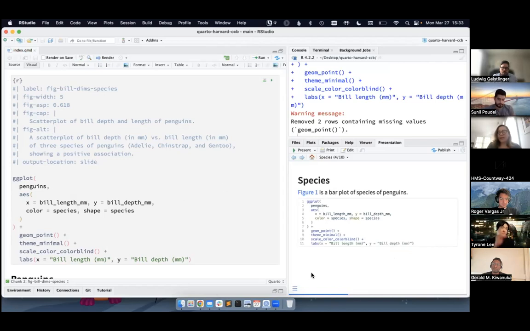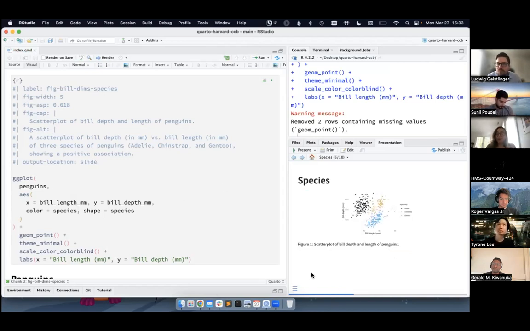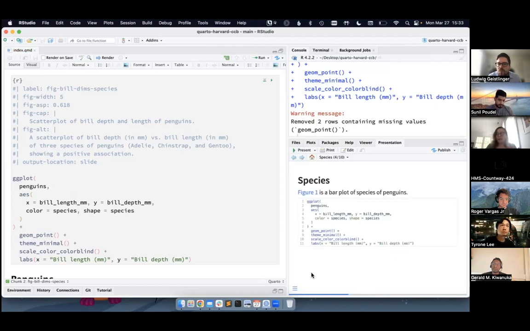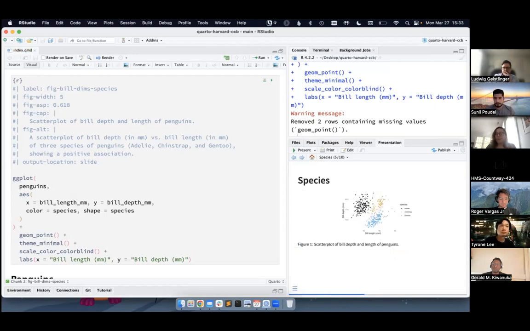And so I can see that the slide got broken into two, and one of them has my code and the other one has my output. I probably would want to do something like grow this size a little bit so it takes up a little bit more space on my slide.